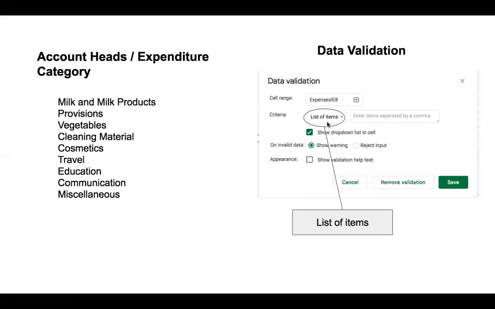For that, we are going to convert all the data over here into a list of items. By this, we can get the results accurately.